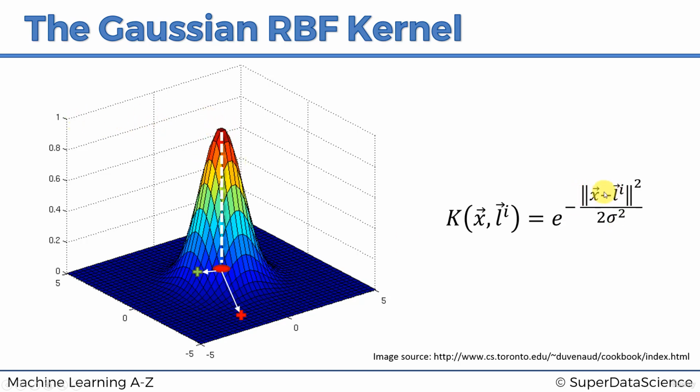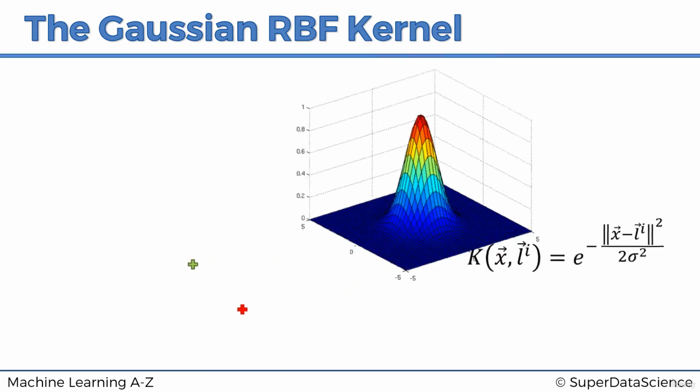So when you hit exactly on the landmark, you get to the top. And so that is just a quick way of checking that this image is indeed the kernel function that we're looking at. And why is this all useful? Why do we need this? Well, because we're going to use this kernel function to separate our data set, to build that decision boundary. So let's have a look.